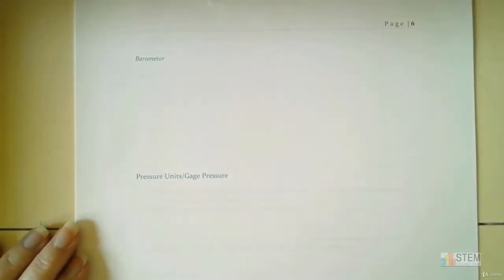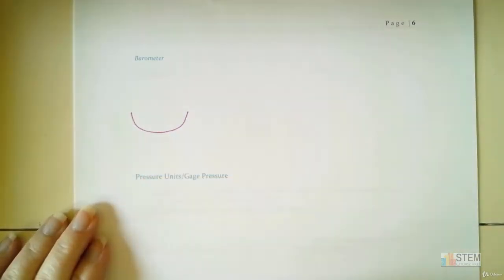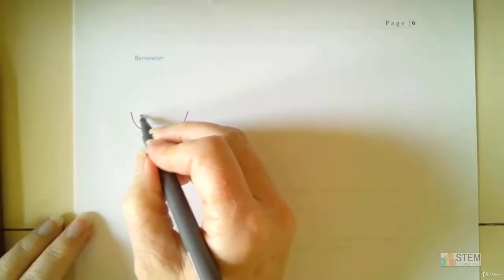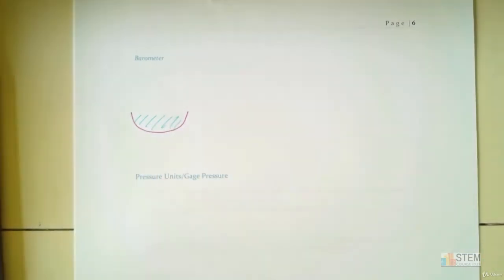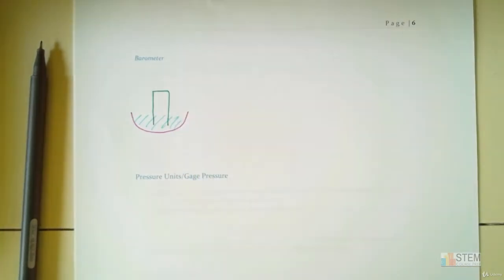Now let's switch over to a barometer, and you've probably heard of a barometer before, because barometers are used a lot when you talk about weather. So this device looks a little bit different. This one, let's think of it having a dish, and inside of this dish there's going to be a fluid. And again, this is going to be a fluid with a high density. Now what happens is they're going to stick a tube into this dish.